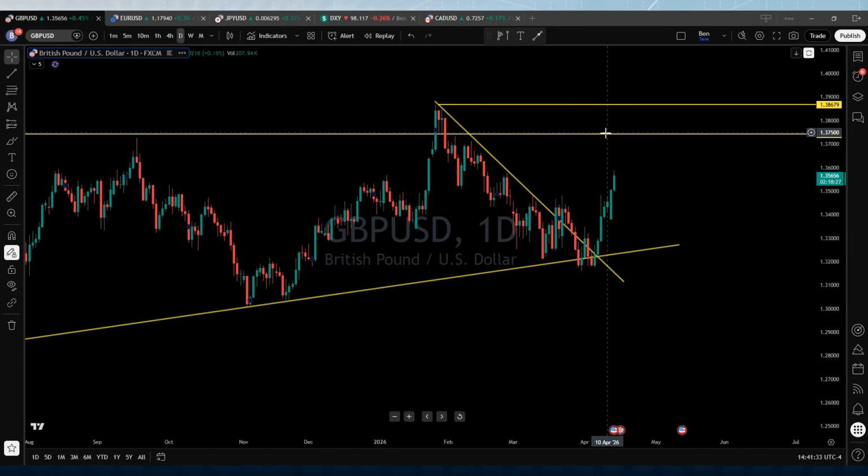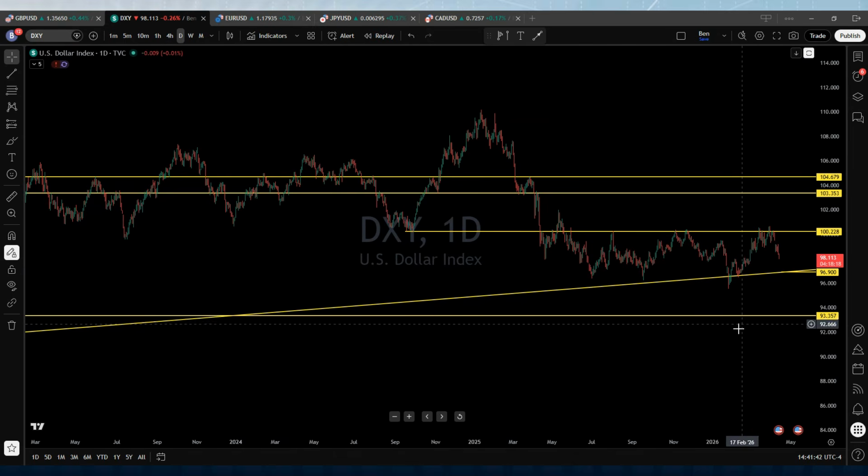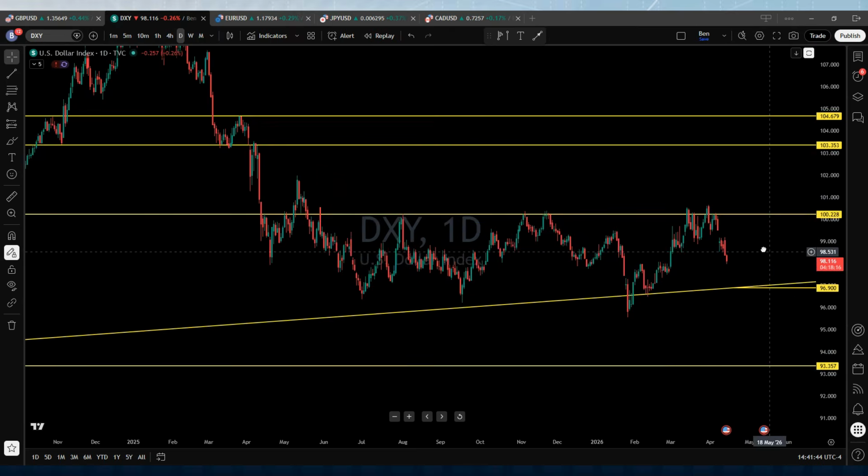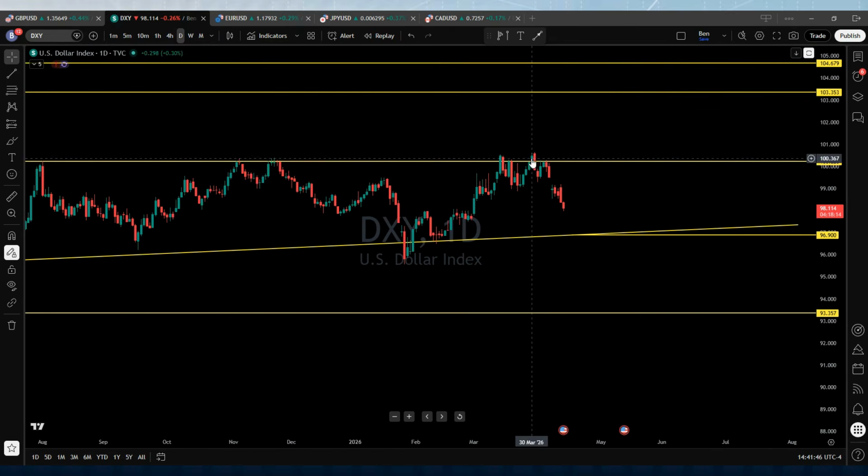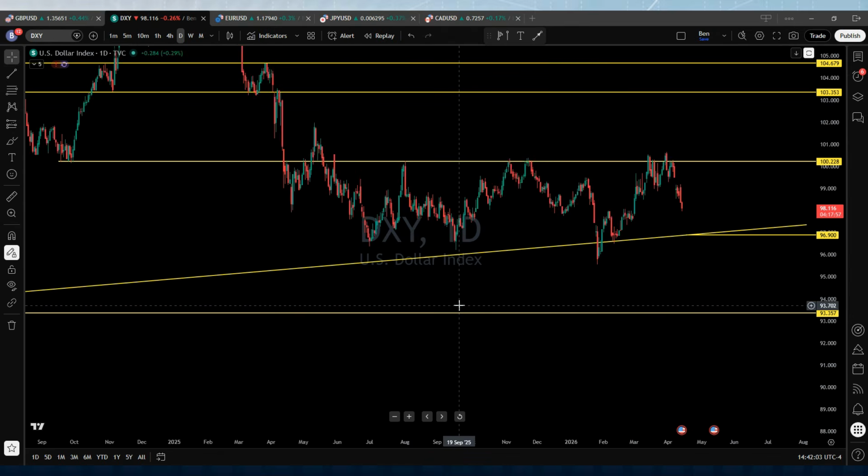Doesn't necessarily mean it can't go up to these levels. And actually, that's where I anticipate it going. But we are now starting to get overextended. And if we jump over to the DXY, we can see that the DXY is actually starting to get oversold to the downside. Now, this isn't all the way overextended, which means that the DXY does have additional move to the downside. Right here at 96.90 is where the support level lies for the DXY. This is where the British pound is going to get a pullback, because the DXY will be into some support and bid to the upside.